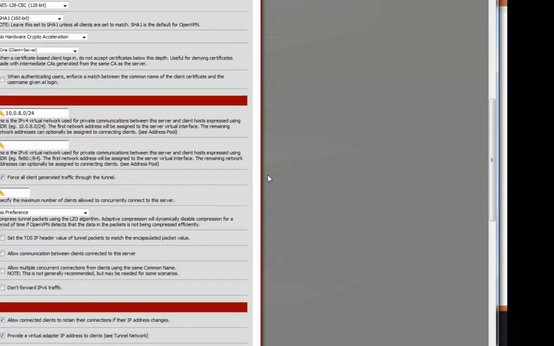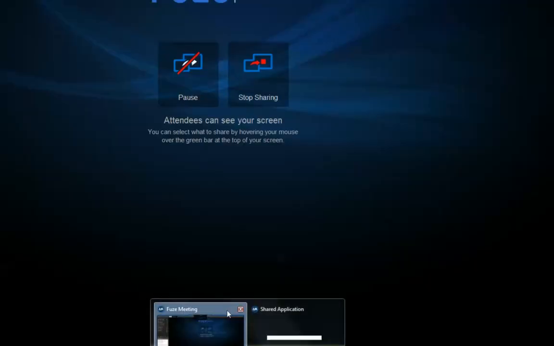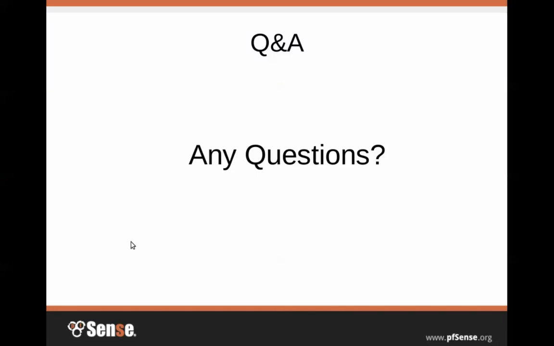There is an inter-client communication setting that will allow them to talk or not talk. I believe that still works the exact same way on TAP or TUN with topology subnet. I believe that's the case where, if they are set that way, I don't think they get broadcast, but that's something I haven't tested myself, so I can't really say with much certainty, but I don't think that works unless you have inter-client communication enabled.